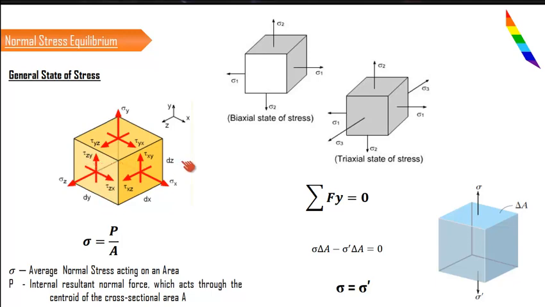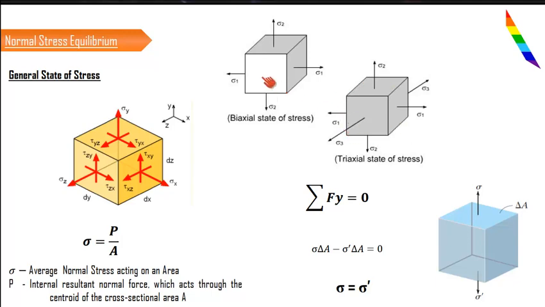Now let us move into a biaxial state and a triaxial state. Triaxial means three axes. Stresses are available in the three perpendicular axes. So this is an example of triaxial stress. When you compare these two figures, you can see that the shear stresses are absent in the system. That is also a possible scenario. It doesn't mean that shear stress should always be generated. No, there is no condition like that. So in this case, there are only normal stresses.